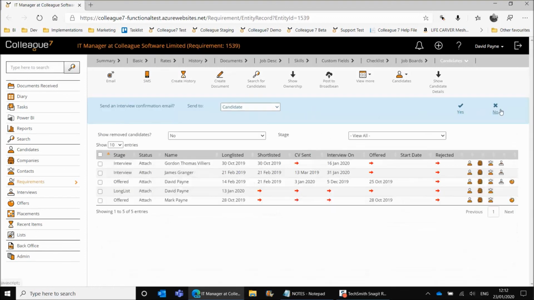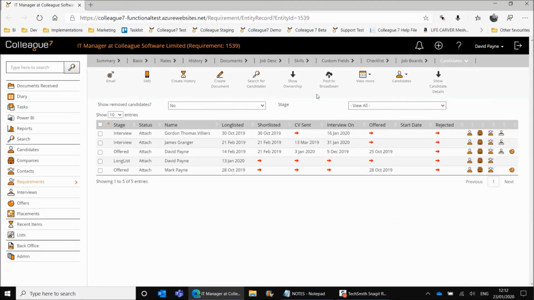We're also working on a setting that will enable that creation of diary by standard, by automatic, but as part of this build, it's basically just the update of that create diary tick, just to save time in admin. So those are the updates that have been made within the requirement candidates tab.